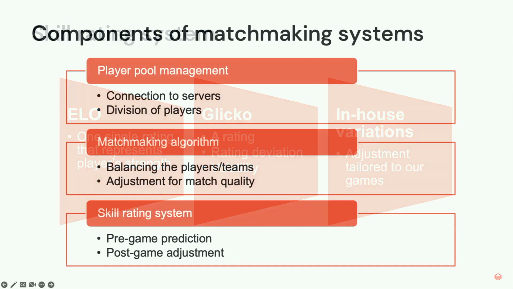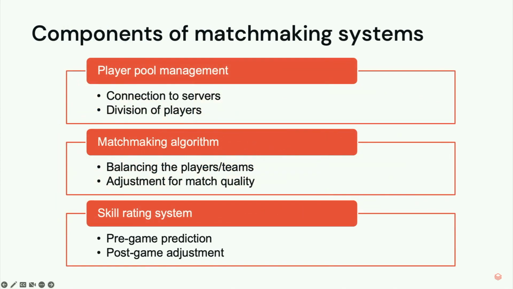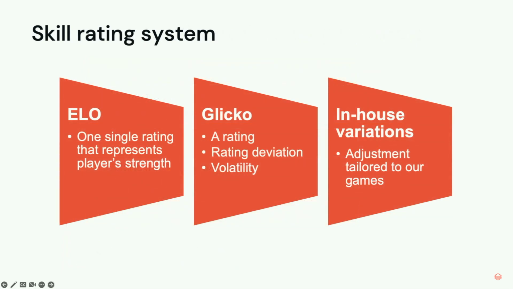So for our data science team, I would say for these three major components, data science doesn't really involve a lot in the player pool management. It's mostly server engineering, network engineering. But we are heavily involved in a lot of matchmaking algorithm design, and also the skill rating system simulation, and basically design choices, right? So today I'm going to just share a little bit about one project we did, particularly optimizing for choosing the right skill rating system.